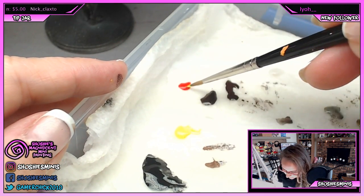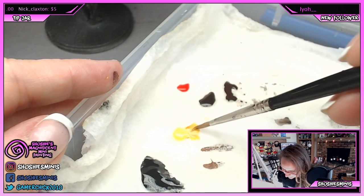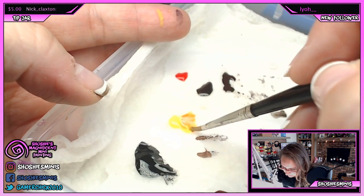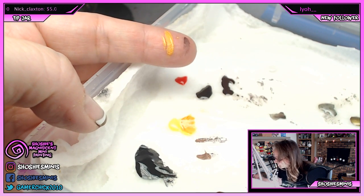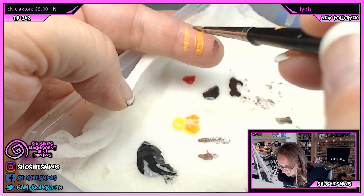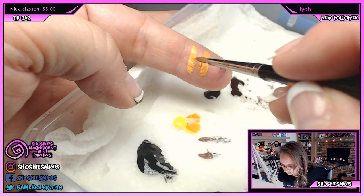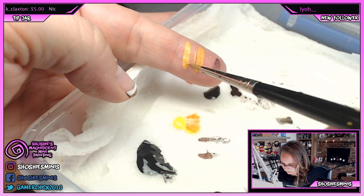Okay, so we just want the tiniest. Well, that's close. My goodness, that's close. You know that when you're commission painting, who wants to mix a bunch of paint? That's pretty dang close. Look at that. And here's the Heartfire from P3. Do you see? There is a difference. Look at that. I don't even know how to describe it, but that is a more intense color. And this is duller. It's already drying, and you can see it's drying duller.